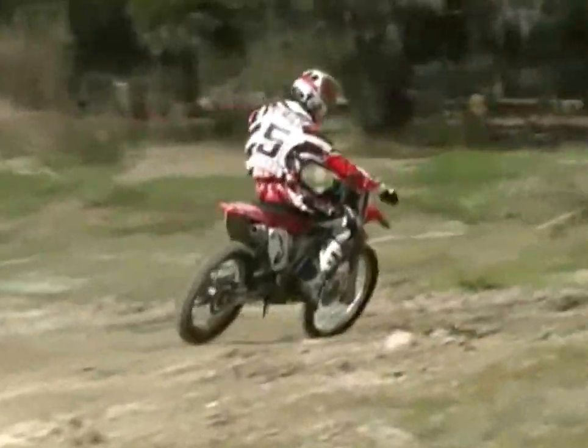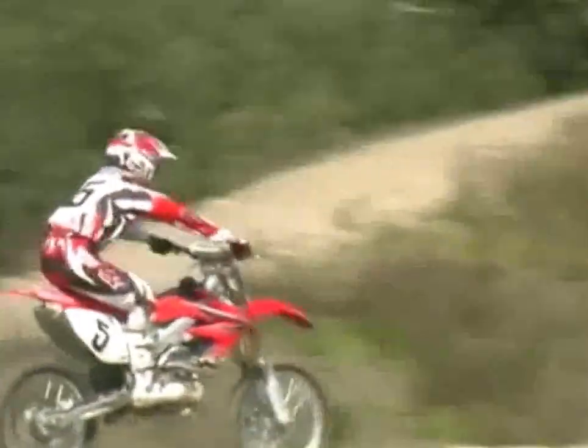Then get it set up for this next corner. Get it in the berm. Same thing — off the brakes and on to the power. Here you can see with the helmet cam that little single jump into the small turn hill coming down. You can see that rut now on the inside with the bank on the inside too where you can't lean the bike over very far. And then here's that big hole if you're wheelie over and then get up onto the hard pack.